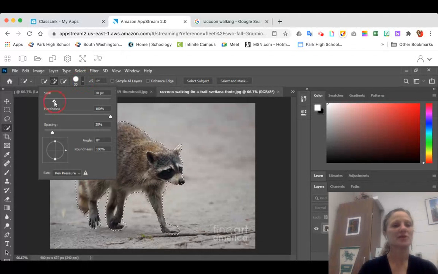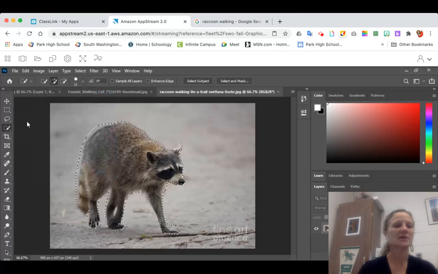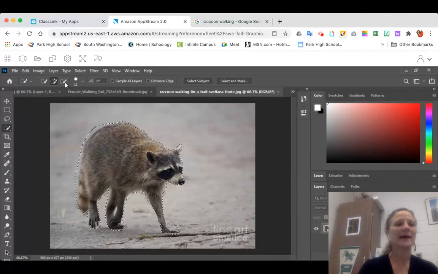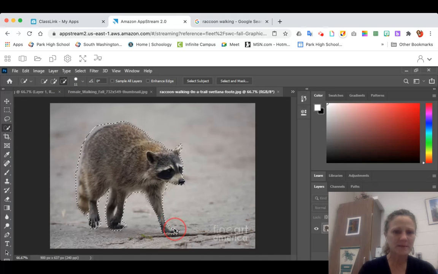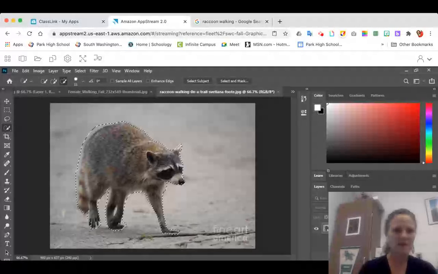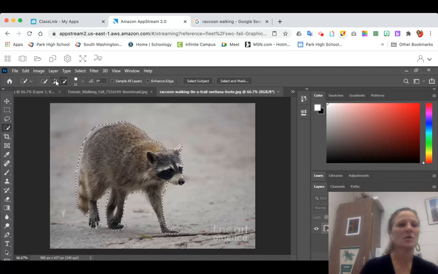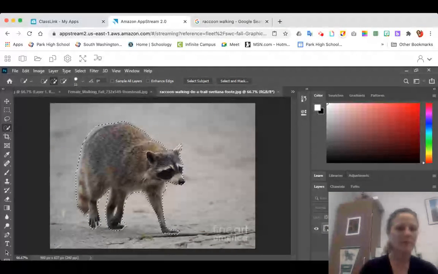You can change the brush size. So if I need to go smaller around the foot and such, that's what I want to do. And then just click on a gray area to select again. So I'm going to back it up here a little bit before I did the plus, but we can also back it up to get that a little closer down here. All right, and so you can see you can select those things. Here I lost a toe, so I'm going to go back to my positive and push it back out.